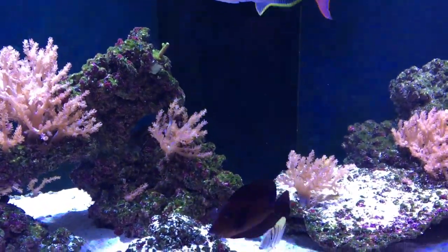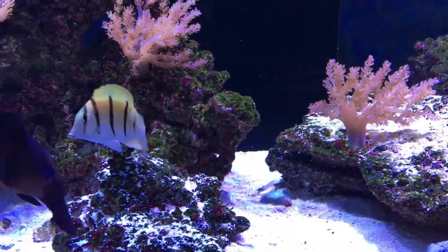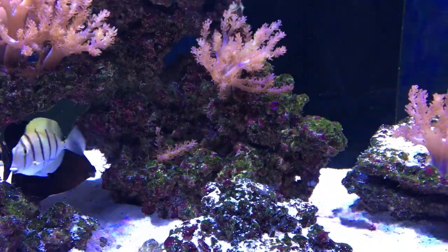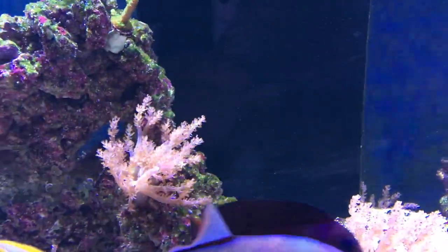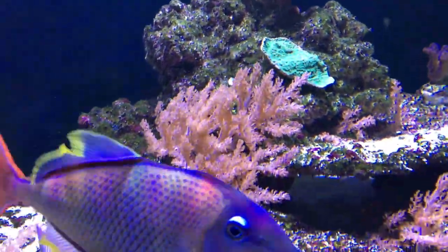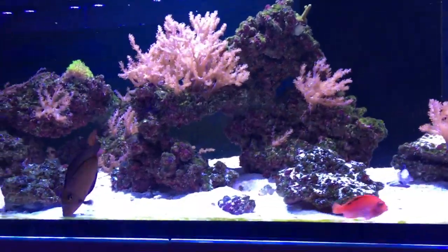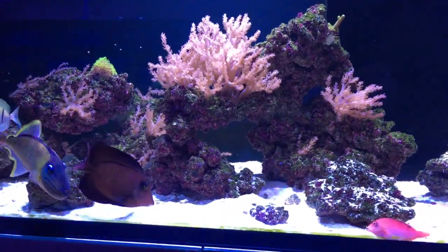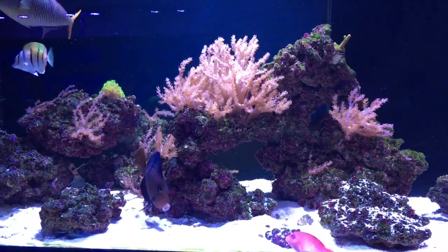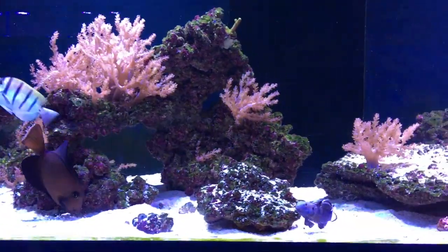With the bubble algae, as the rocks are grazed constantly, the new bubble algae that grows will just get eaten away and won't get a hold. You can see there's hardly any of it now. I've got a few little bits of frags, but because there are large greedy fish the nutrient levels are still high. I've got a refugium, but I think I need one of those loud pink lights to get the chaeto glowing — it's not doing very well.